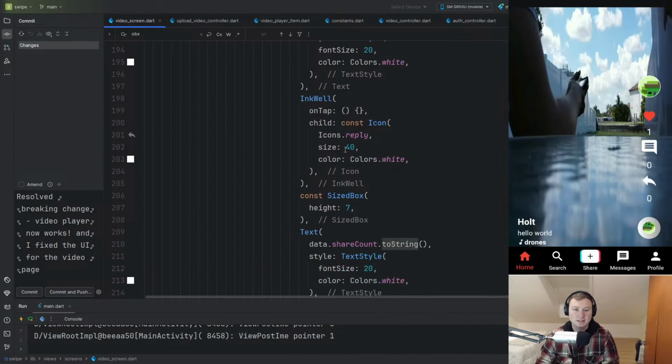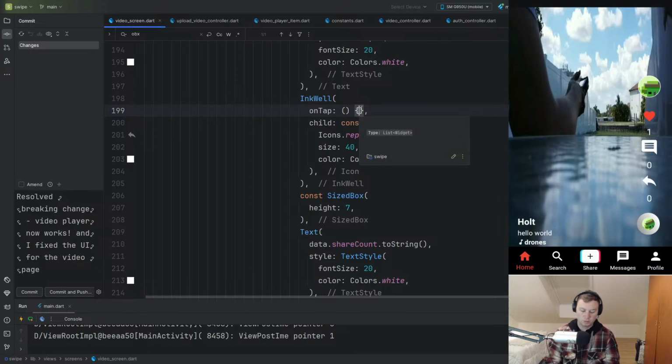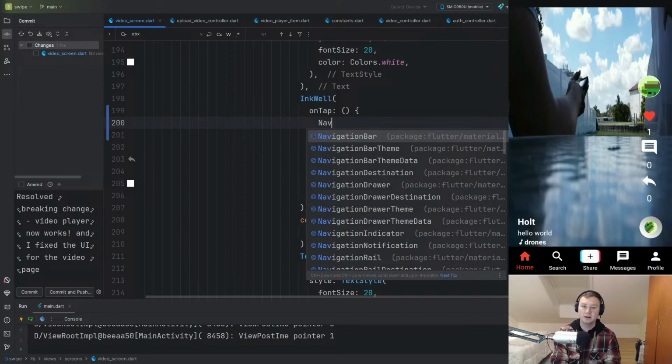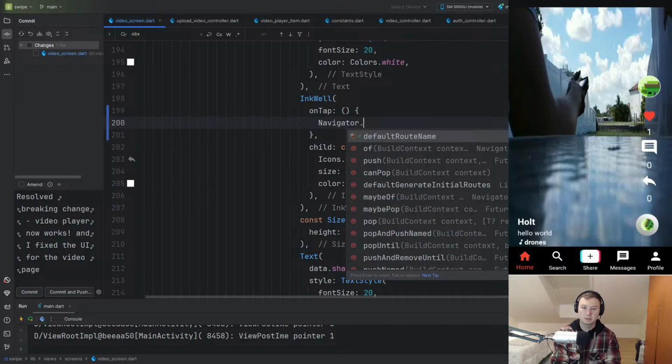So on press or on tap, what we want to do is navigator dot push.